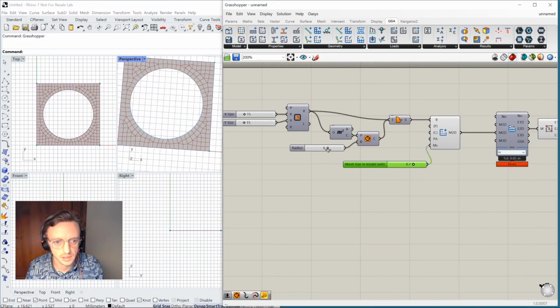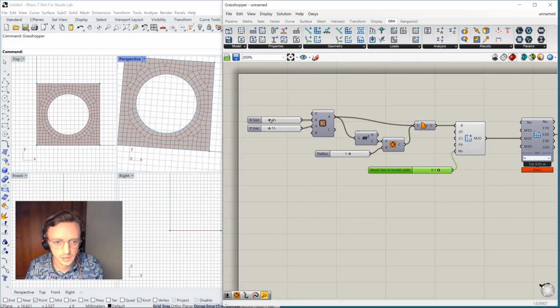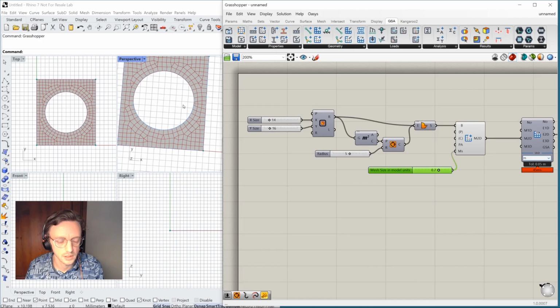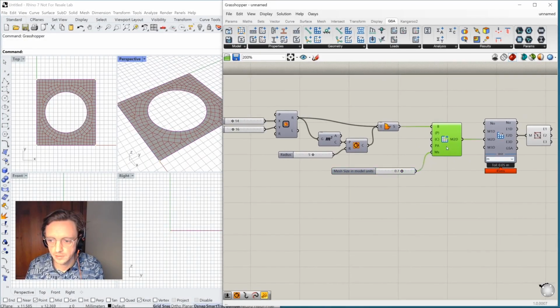And yeah, you can see how it's really fast. You can change all the dimensions here. We can also include points.